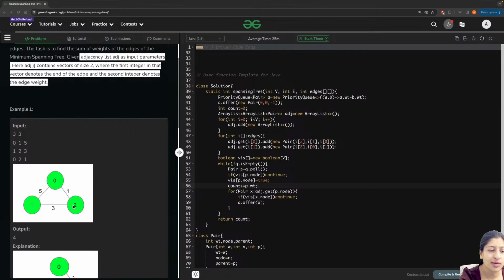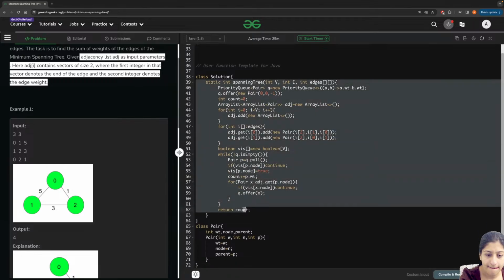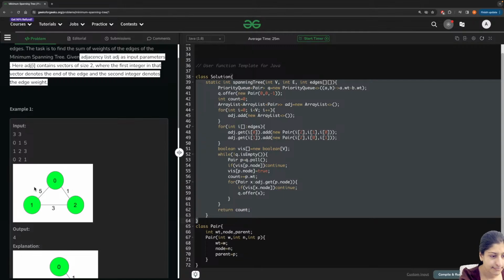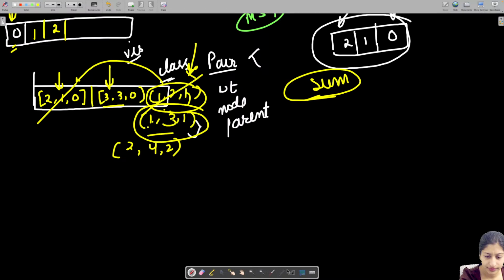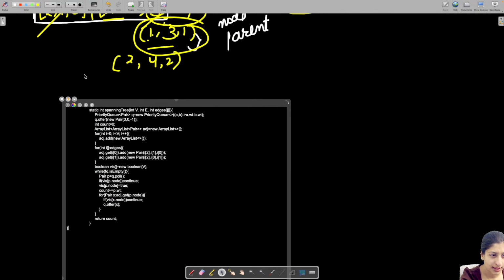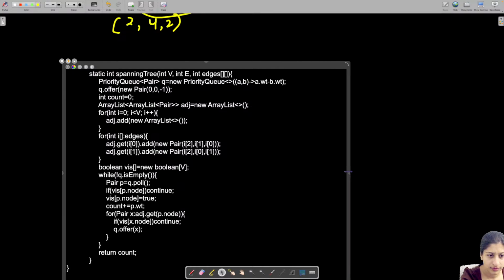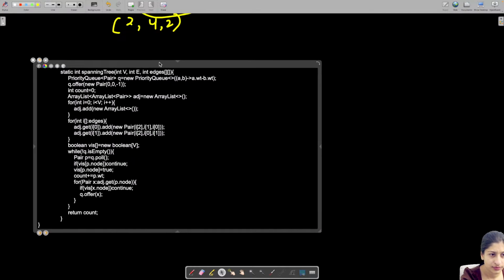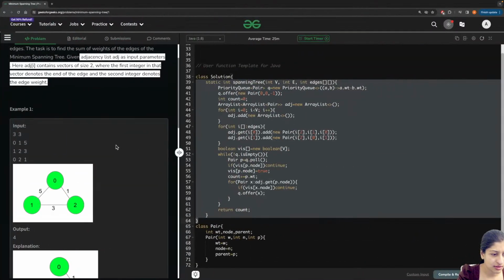Okay, so let's have a look at what we have done here. For example, if I talk about this 0, 1 and 2, quickly we will have a look. I'll show it to you on this 0, 1, 2 itself. First test case itself I am taking.